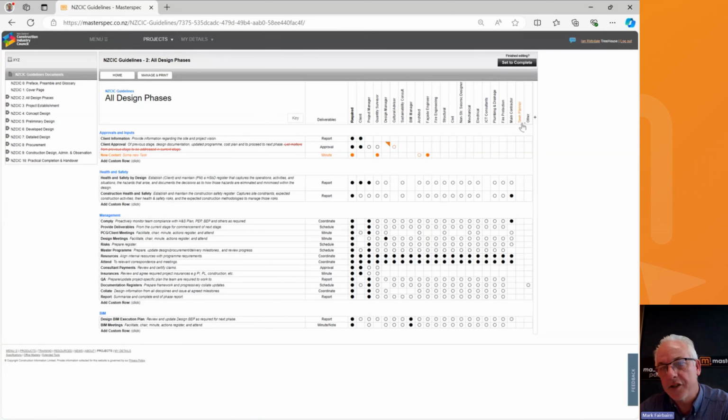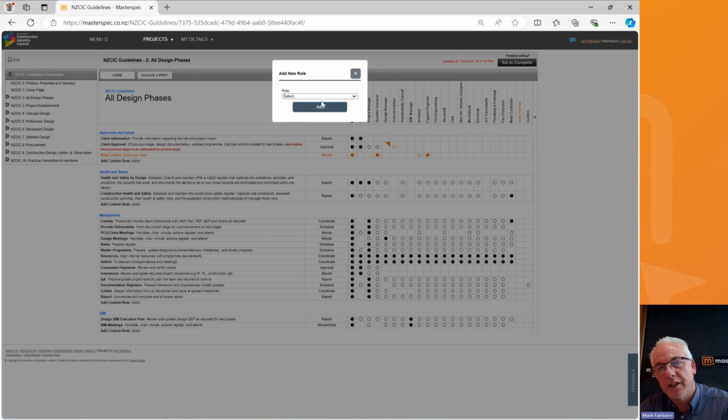Now, there is a limitation on adding roles along the top. Because of the format and how it's printed, you're limited, I think, to adding 3 further roles. There is one here on the end called Other. Now, Other is interesting because it is customizable. So we can actually enter our own role here. So you can change one of them to be something that is absolutely unique to your task or project. But again, you can continue to add further roles on the end. FF and E, I can add that in.